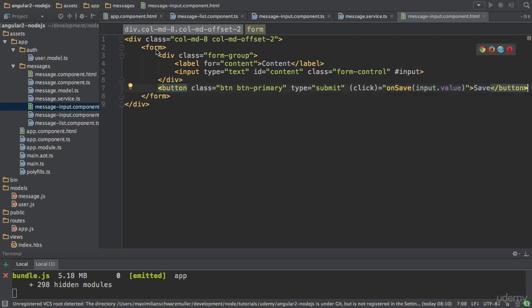Now with that, we quickly created a form in HTML in the template. And Angular 2 is clever enough to automatically detect this form. It detects the form element here and derives that we want to use a form here and automatically constructs the form in the background. What do I mean with constructs the form? Well, Angular 2 manages the form for us, and for this it tracks the validity of the form, the current value, and much more. All of that is stored in a form JavaScript object Angular 2 creates for us automatically.